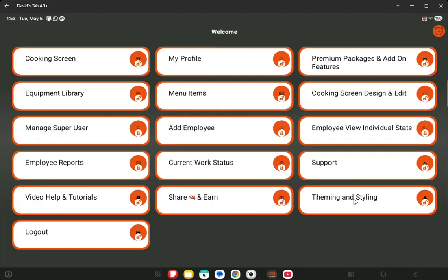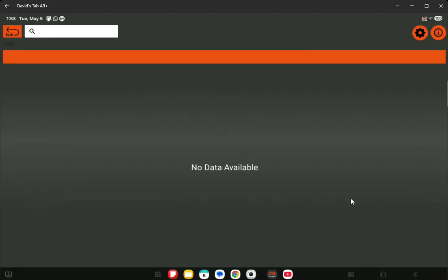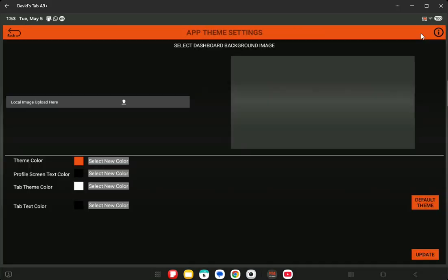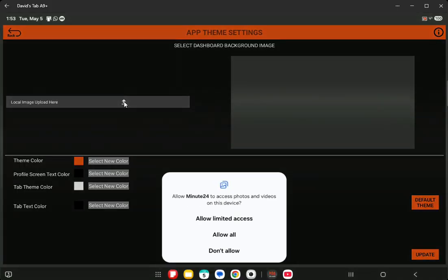And then as far as the last option that's unlocked, this is for branding. So if you don't like all the red all over everything, if you don't like the background pictures, well, you can modify this to look just like you want your business. So click on the settings and the background picture that's behind the dashboard. You can pick anything that you have on your tablet.